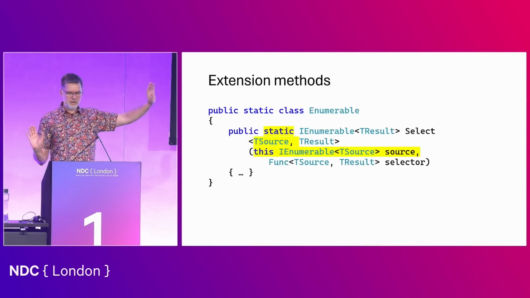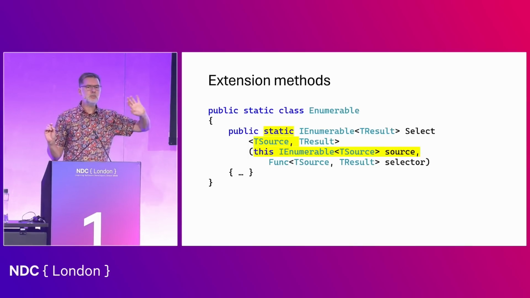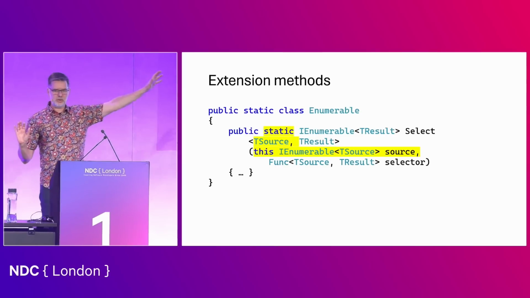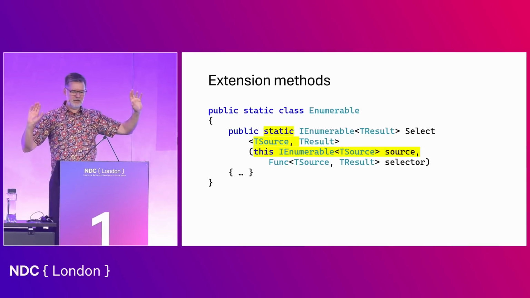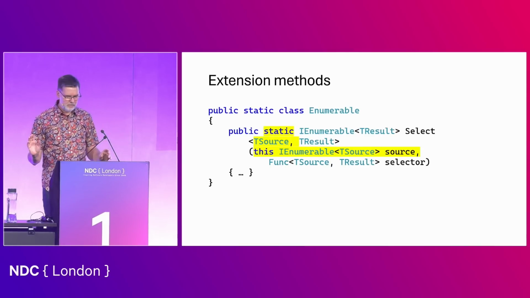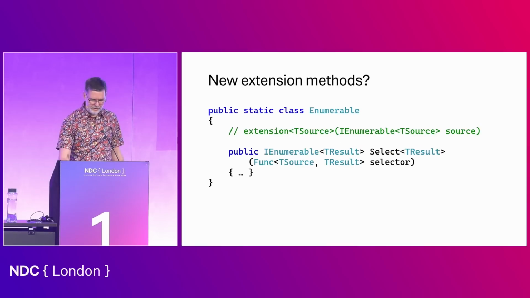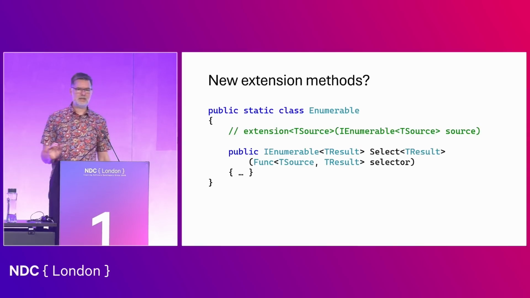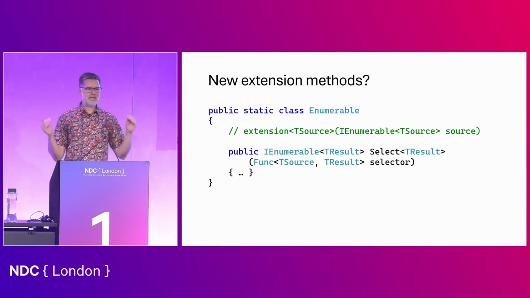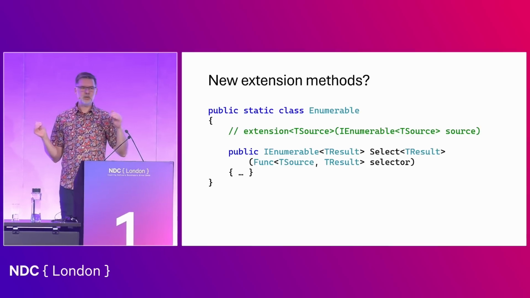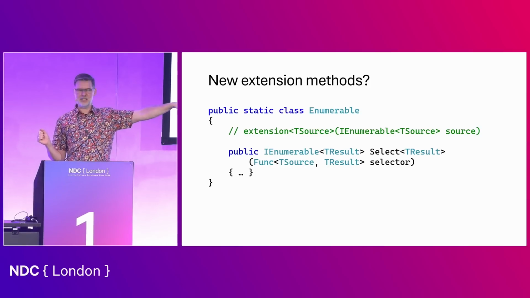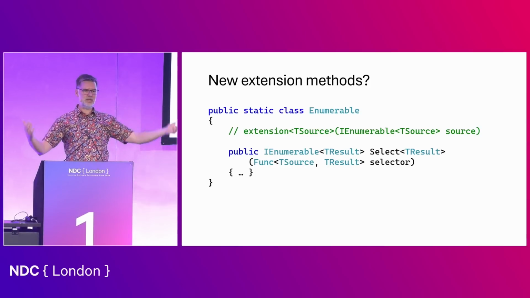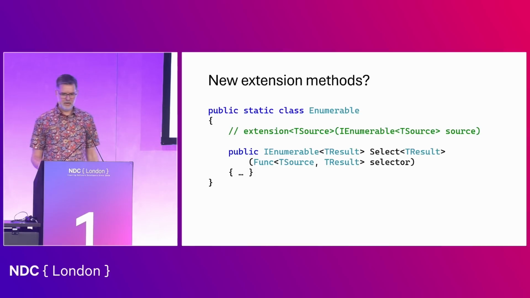I'm saying IEnumerable of TSource for some TSource, that's a type argument for that purpose. That's what I'm an extension on, and the rest of it really is, if you remove that stuff and yank it out into a comment, all that extension method specific stuff, then what's left is really an instance method that looks like the method you think you're calling when you call it as an extension method, right? It's the method it's pretending to be. That's the remaining stuff there.